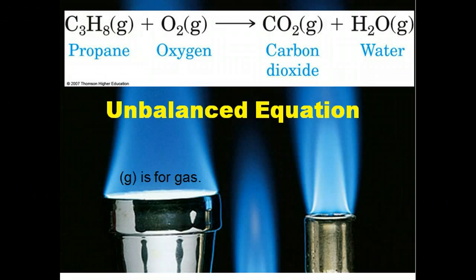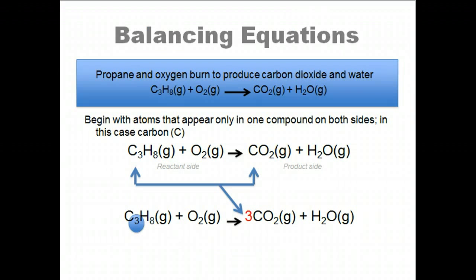Let's go through the process of balancing the combustion equation for bottled gas. Bottled gas is a hydrocarbon, that is, made up of only hydrogen and carbon atoms, as we see in the chemical formula for propane. Balancing equations is more of an art than a science and is generally accomplished by trial and error, from left to right and back again. There are three carbons on the reactant side, all in the propane molecule, so there must be three carbons on the product side. Because carbon dioxide is the only product with carbon, we must use three carbon dioxide molecules produced for every propane molecule that is burned.